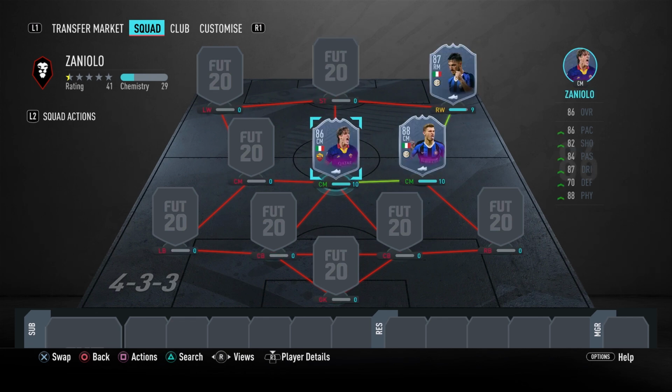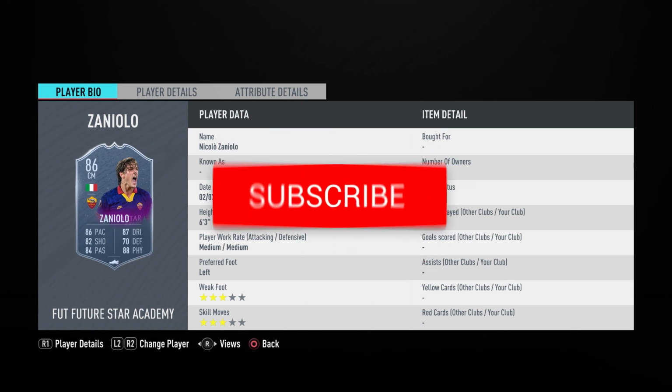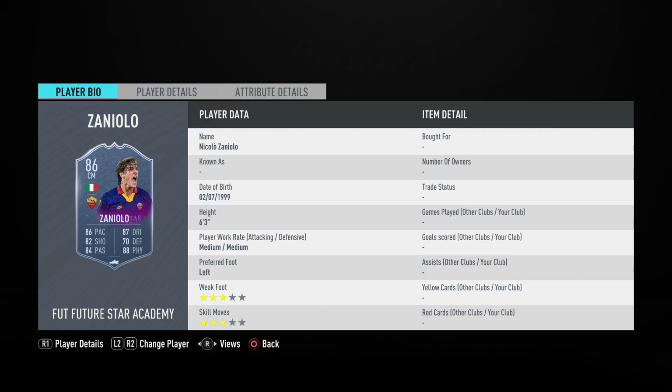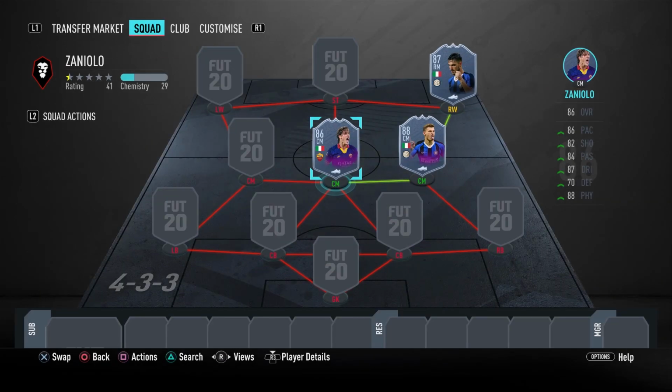But on the other hand, if he doesn't really link in your team, then maybe this is going to be one to avoid, and you should actually focus elsewhere, maybe on Daniel James or something like that, where you can actually use him. But if you still like the look of it and you have some free time, why not? He is going to be here for around a month, so you can go and get this card.